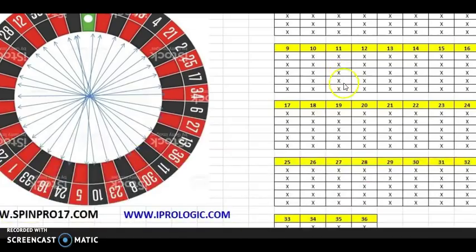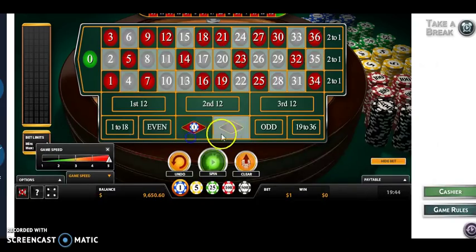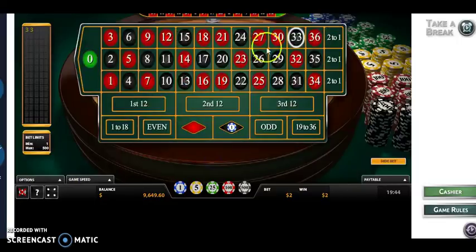One last thing, remember, these are proprietary numbers, so we won't be able to show you what the numbers are, okay, but we will put it on the board, and we're going to spin from there. So let's get to our wheel, and the first thing we're going to do is force a spin, okay, and we are at 33.